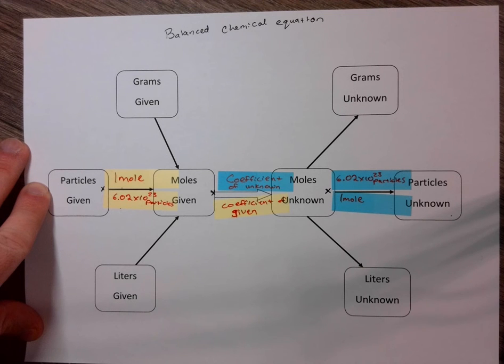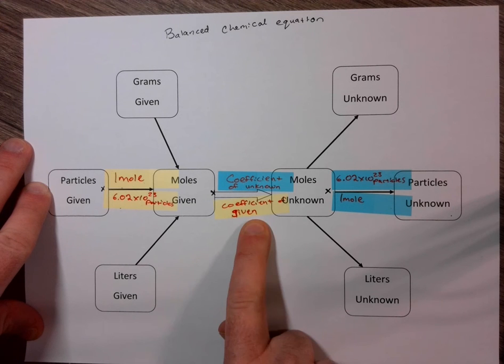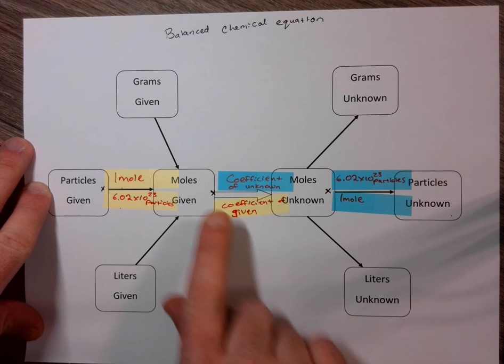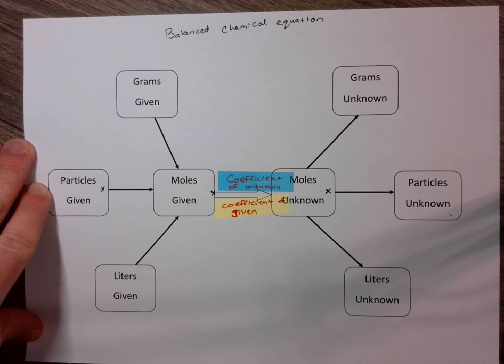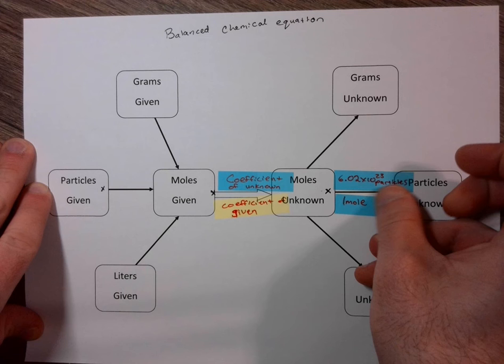Now I'm going to remove these and keep what's in the center. My given in the next example is not in particles, it's in grams. So let's say the problem actually gives us a mass. However, it's asking us for particles. In this situation, I could have kept over here my particles on top and one mole on the bottom. So I'm still going to have this component.